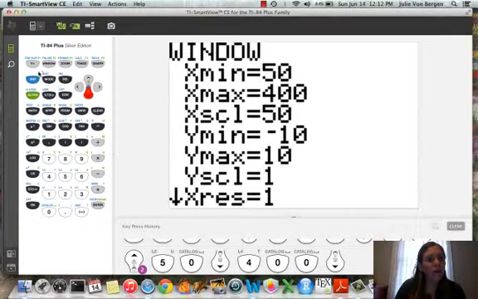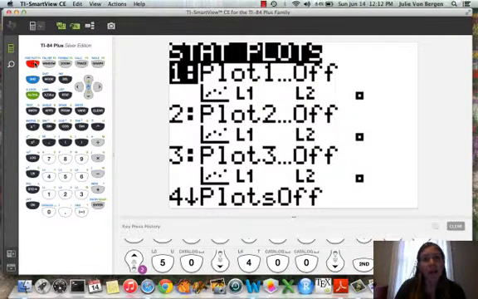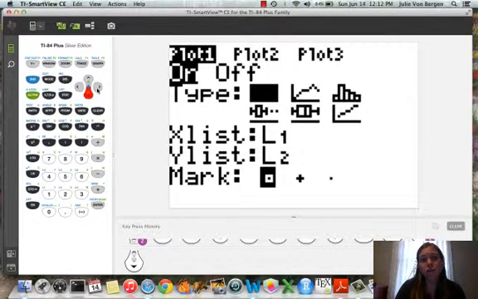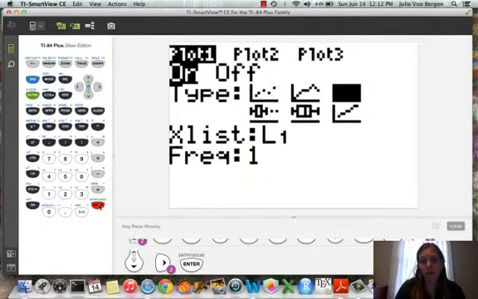And then we want to go into second stat plot. See above the Y equals key here, it says stat plot. And we want to turn stat plot on, just plot 1. So we press enter, and plot 1 shows up, and we're going to press enter to turn it on. And then we have to choose what graph we want. So since we want to graph a histogram, this third choice that looks like a histogram is going to give us the histogram. And notice how once I select the histogram, all they need is the X list.